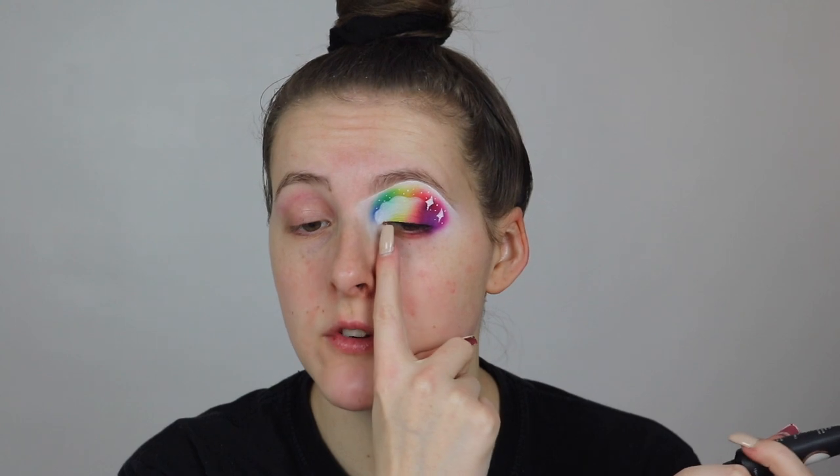So for the base, I'm going to be using the P. Louise base, of course, in the shade 0, which is the white shade, as I want to get a nice white cloud. So that is what I'm going to do. You all know how to apply the base, I'm pretty sure.